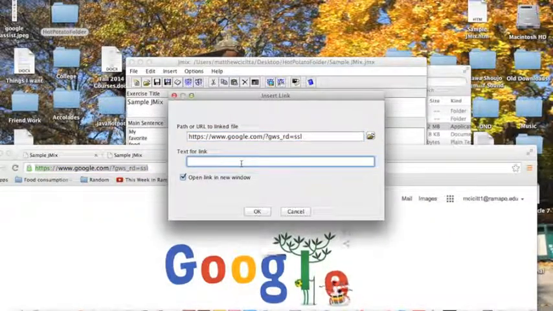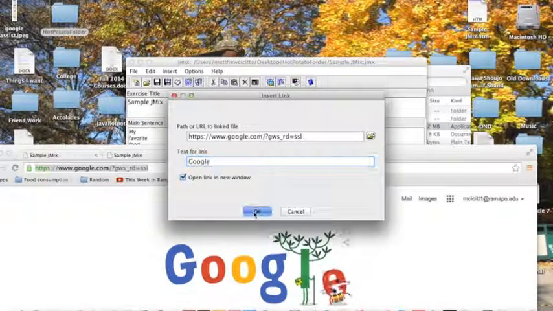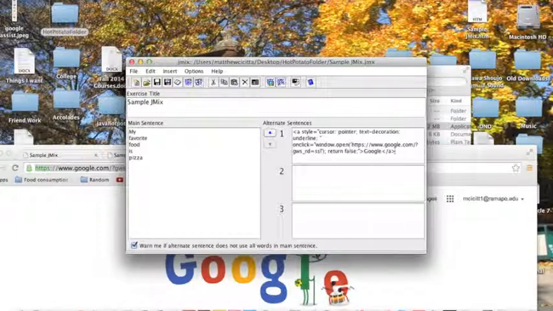And you need to absolutely have a text for the link. If you don't have a text for the link, students won't have anything to click on, so they won't have access to the link. So I'm just going to call this Google. And this is the option to have that once they click on the link for it to open in a new window or not. So I'm just going to click OK. And now I have all this fancy code. Now luckily there is no bug in this code. This is absolutely fine. And the reason why I wanted you to put it over here is so that we can copy it.